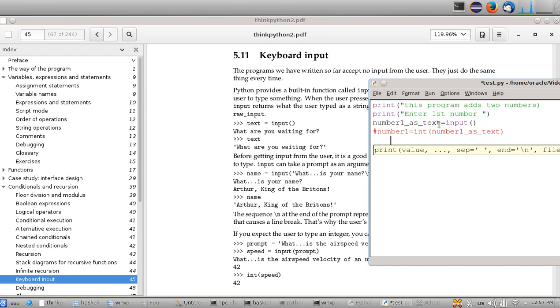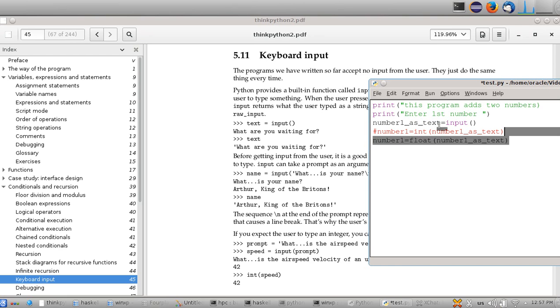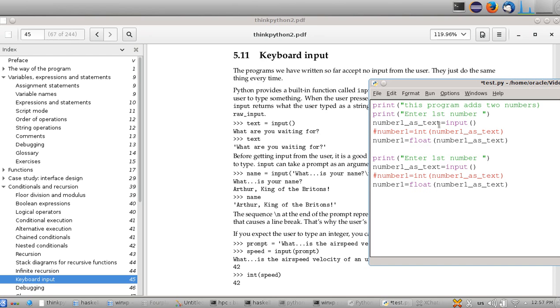This way it will be a decimal number. Now we repeat this for the second number, number 2 as text.